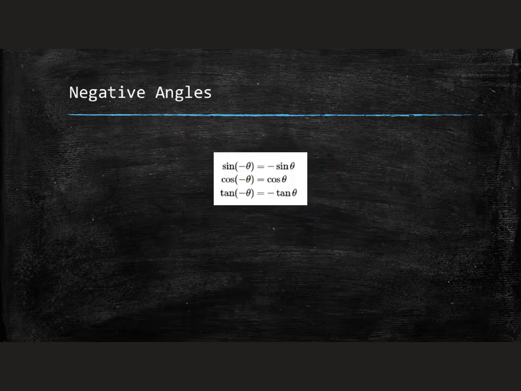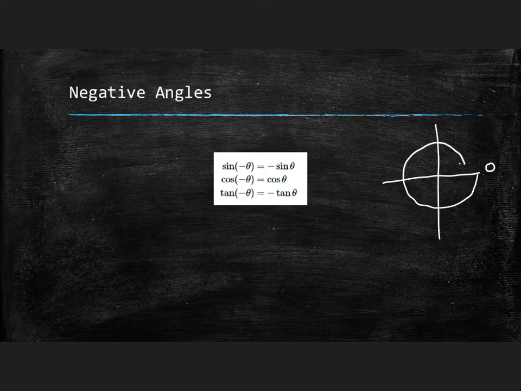Now, even though it is quite confusing to have a negative angle, it is theoretically possible for us, if we started at 0, to travel clockwise around the Cartesian plane. Traveling clockwise takes us back 90 degrees, back 180 degrees, back 270 degrees, and we could go all the way back to 360 degrees. And so we could travel around a theoretical negative angle. But what is important to realize here is that we have negative angle relationships.